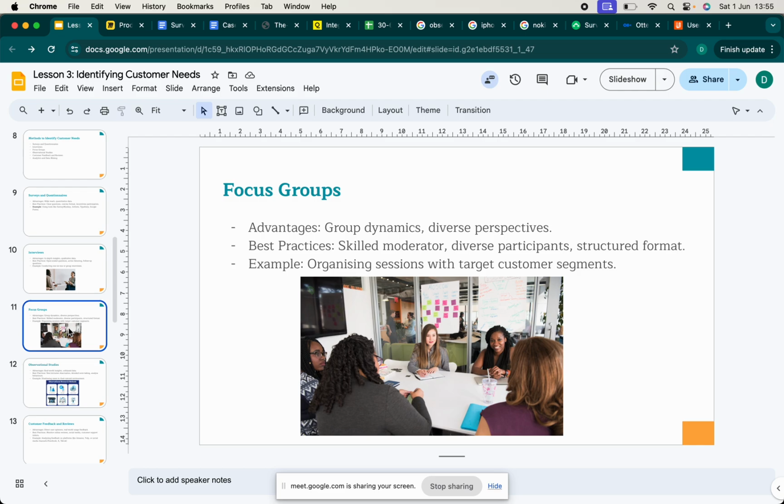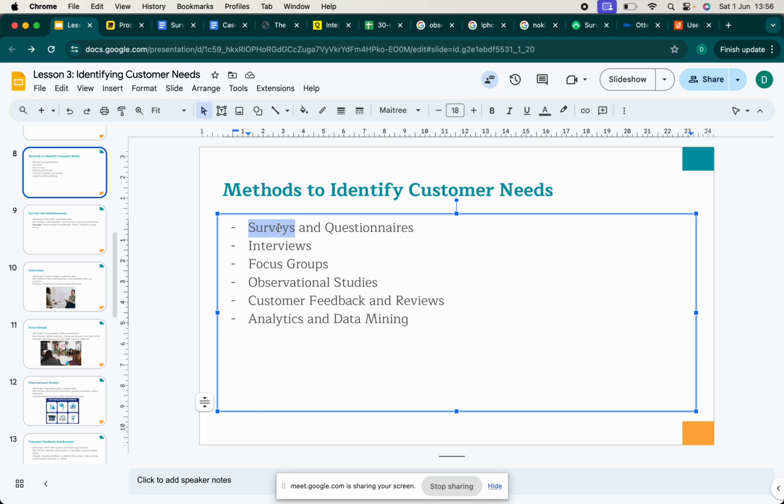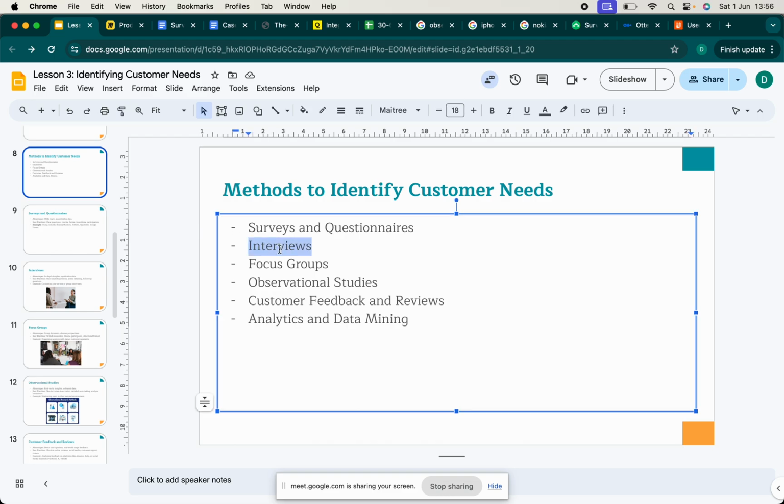So yes, that's known as focus group planning. For you to do any of these methods of customer needs identification, you will need to do some planning. So there's planning where you say, okay, what type of research do I want to do? If you decide on surveys, you say, okay, how do I get my data? What questions do I need to ask? Then you sit down and plan. If you want to do interviews, okay, how many people do I want to interview? You plan all of those things in advance and then you begin.